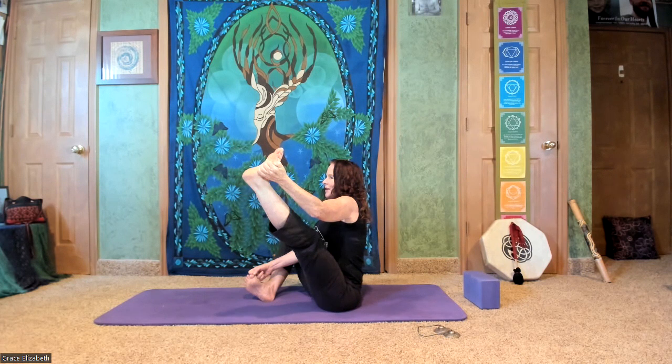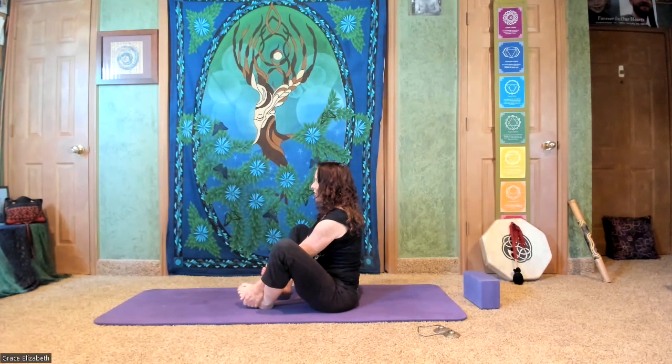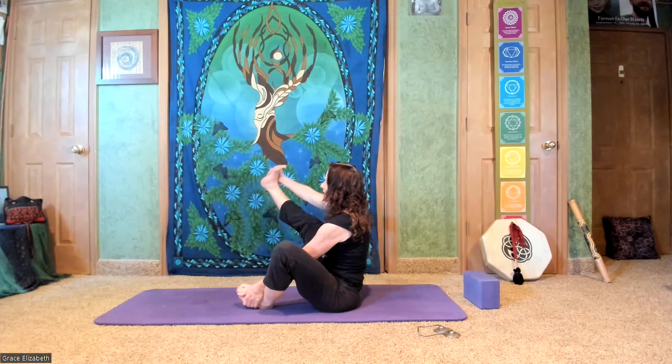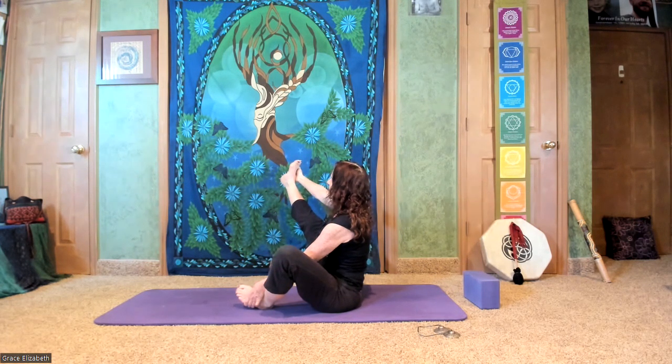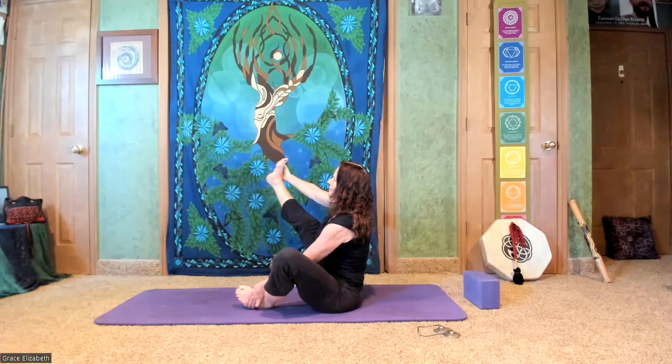Keeping the breath flowing and the bandhas engaged. And releasing the left leg down. Having that left heel rooted into the earth. Grabbing onto the outside of the right leg or the right toe and extending that right leg out. And again, moving that. Some little spontaneous micro movements that feel good for you. Keeping the breath flowing.